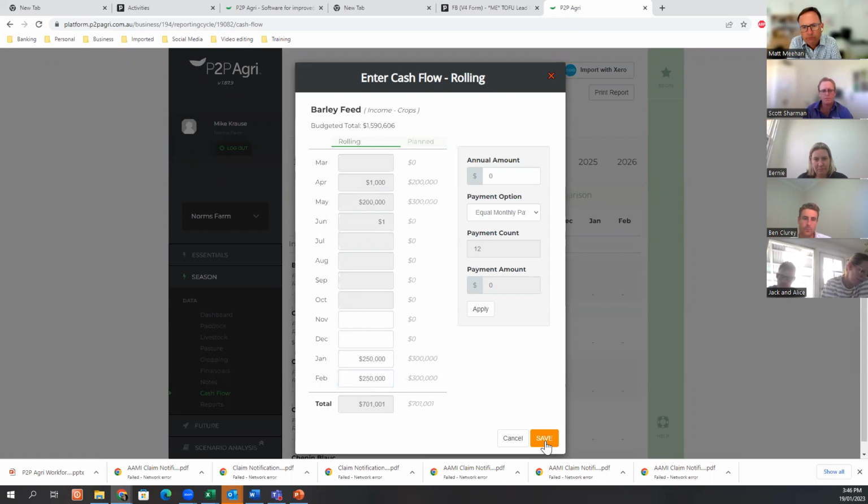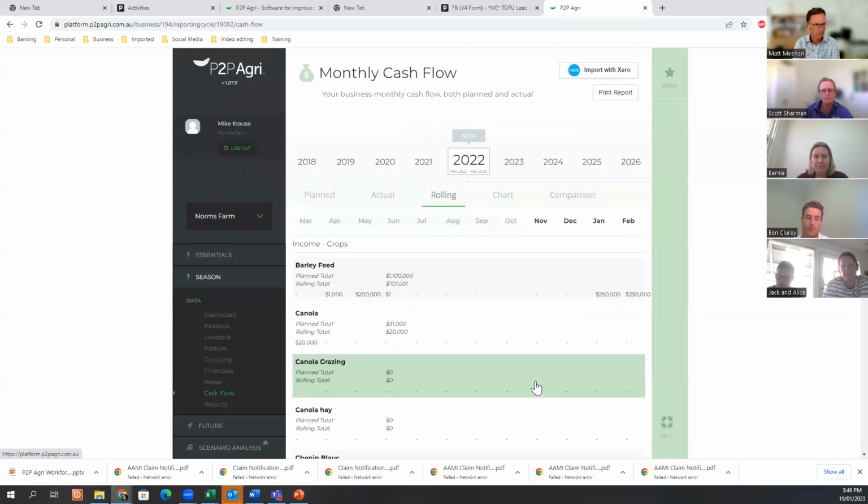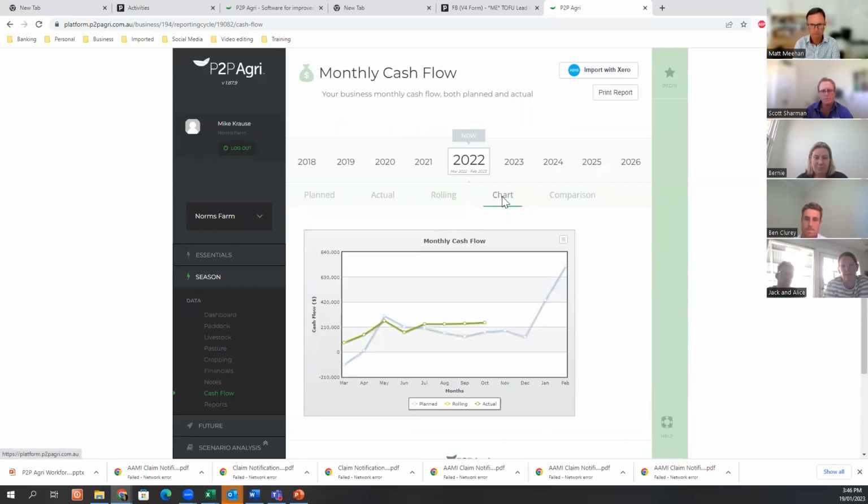I hit save, and then it allows us to be, I guess, dynamic in planning within the season to get the cash flow going. So I haven't done all the items, but if I click on the chart, the numbers haven't come through yet, but when I've done all the numbers, there'll be a yellow line showing us what the new projected end of season cash position is going to be as we have actuals coming through this season.